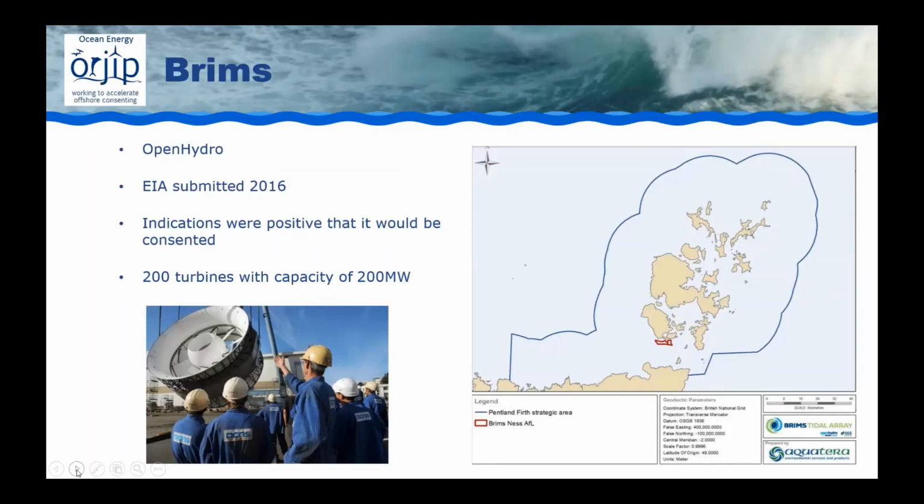That EIA was submitted in 2016. Unfortunately, Open Hydro went into administration, and so the consent wasn't completed. But through extensive consultation with the regulators here in Scotland, all the indications were very positive that it could be a project that could be consented, and the EIA was completed and submitted to Marine Scotland, the regulator. And that was a full EIA done for the full capacity of the project, which was 200 megawatts. Next slide, please.